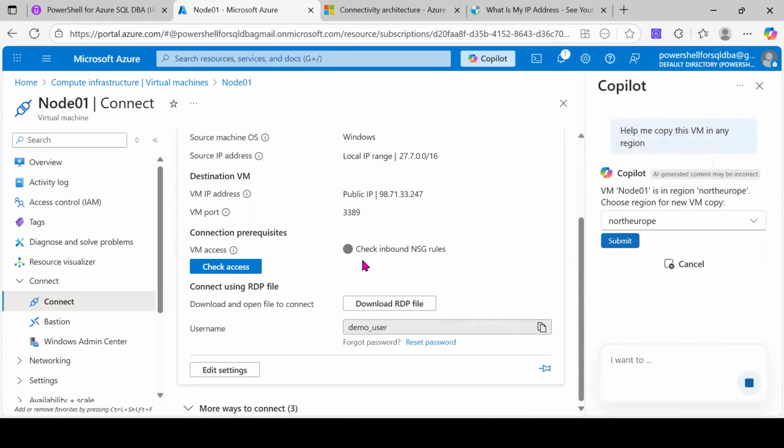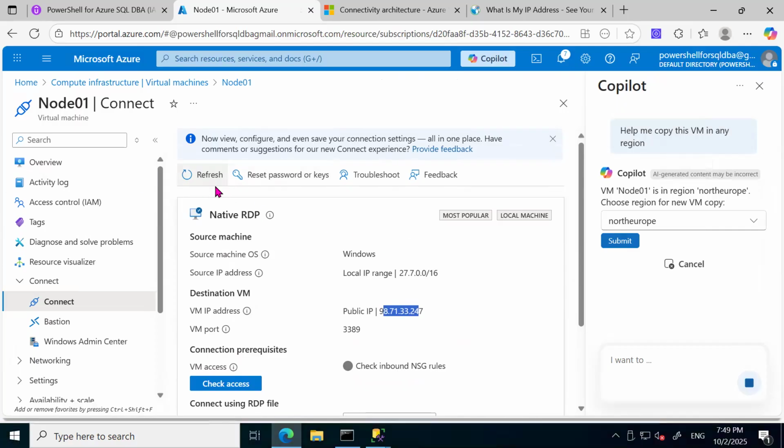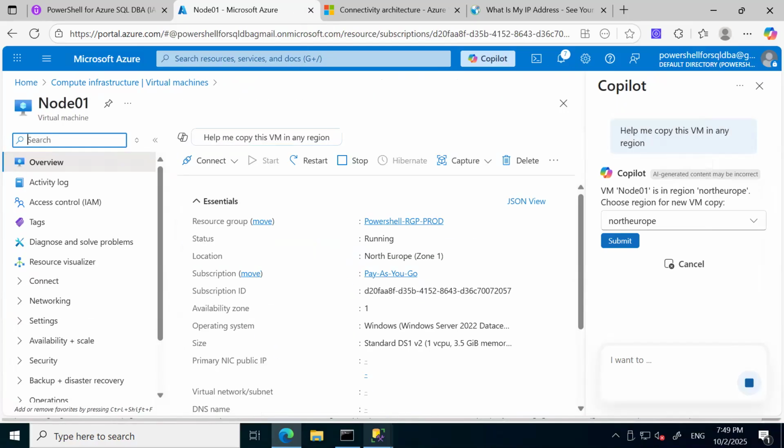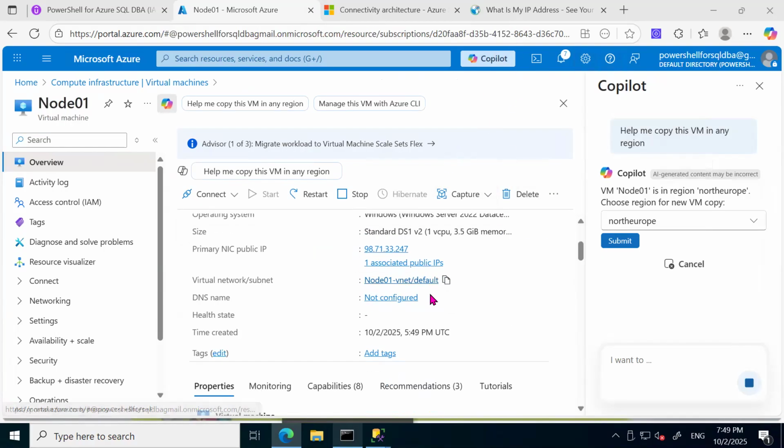Okay, meantime it is connecting. We will discuss a few more things here. You can see it is given here. It is the public IP, right? It is going to assign this IP. If you go inside the virtual machine, now you can see it is 98 dot this IP address, and there is one more IP address I have to show you.